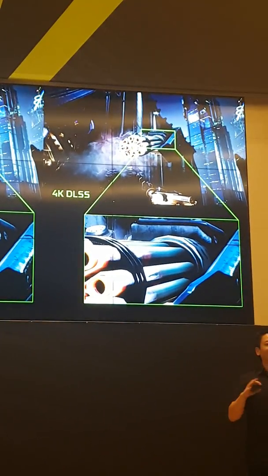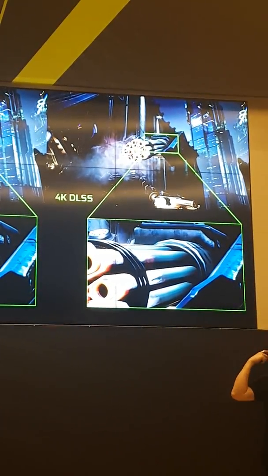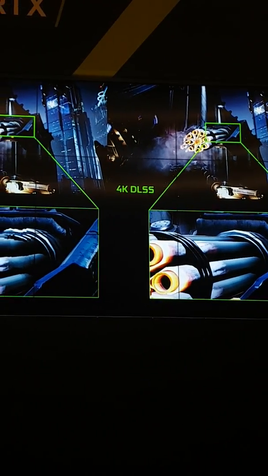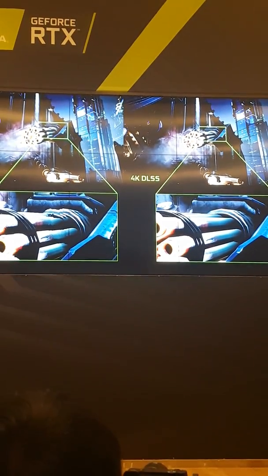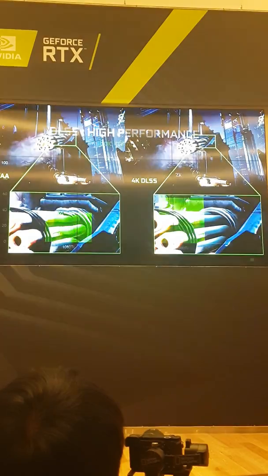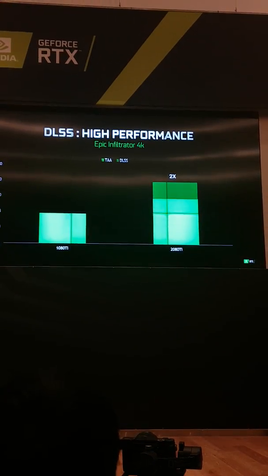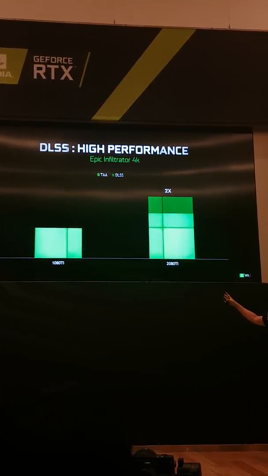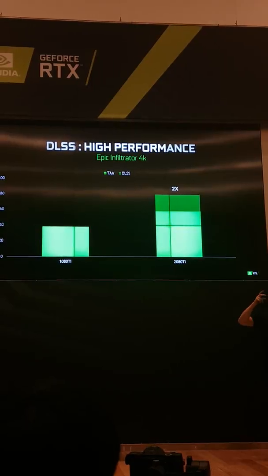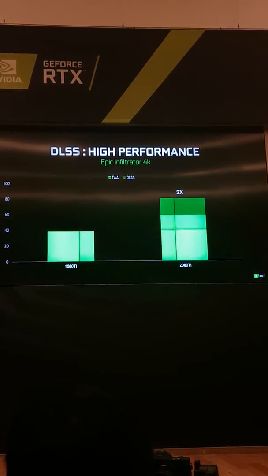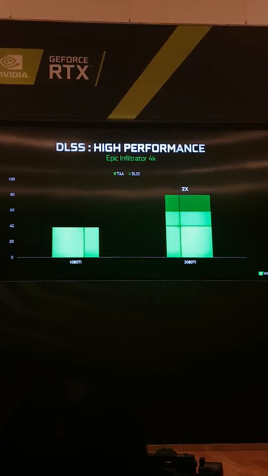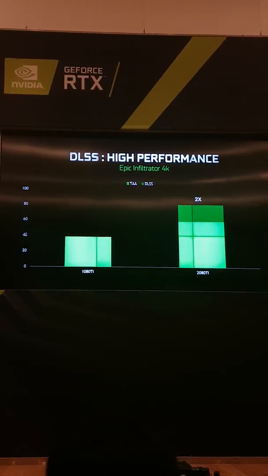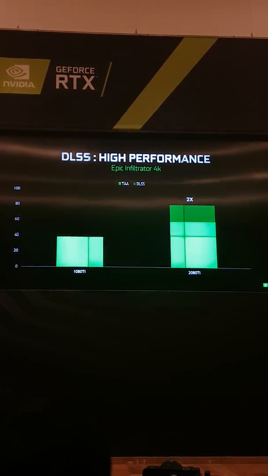Now, to be fair, DLSS isn't fully the best thing ever right now. The greatest thing about it is that because it uses deep learning, it will get better over time. Because we're able to use DLSS, you can see that compared to our 1080 Ti, our 2080 Ti already has better performance. But with DLSS, we can double the performance of a 1080 Ti.